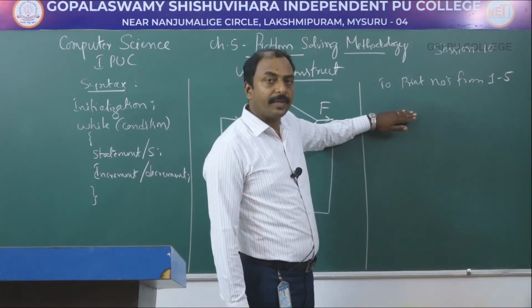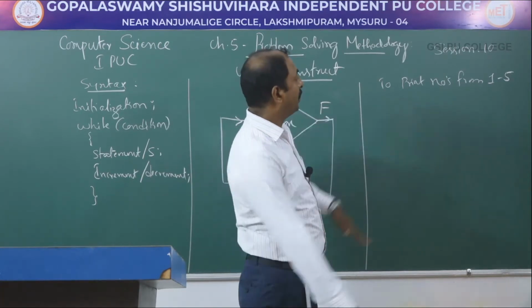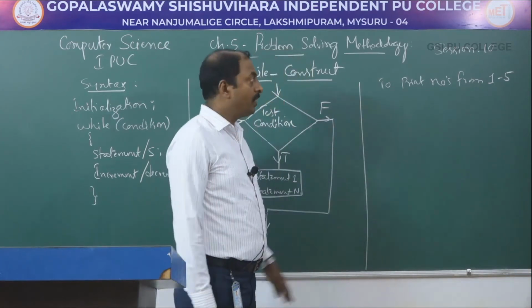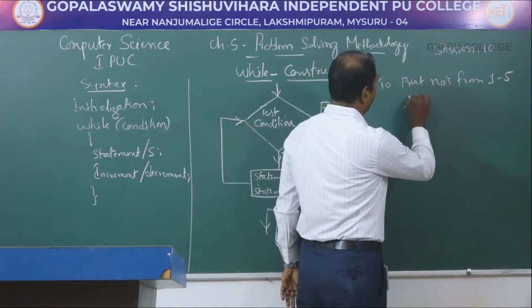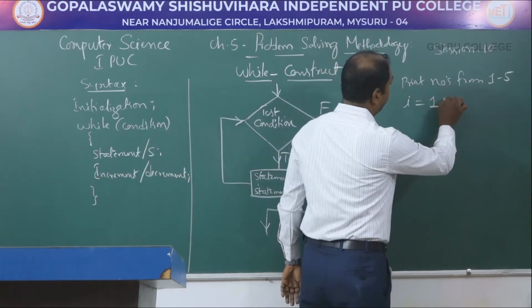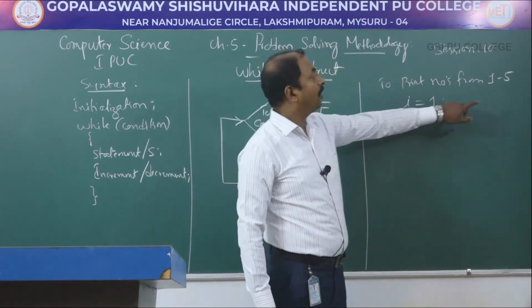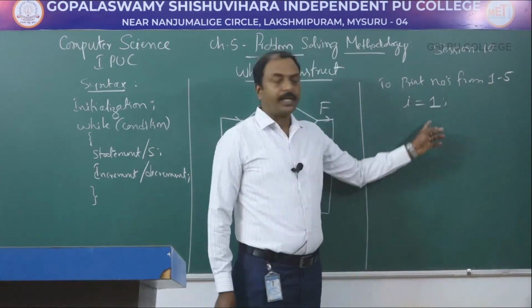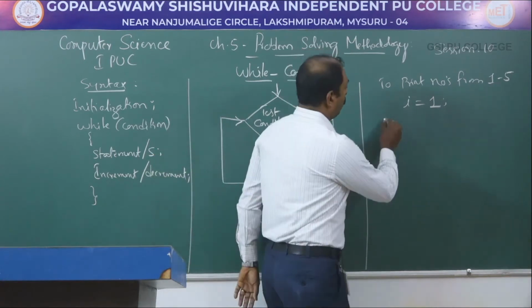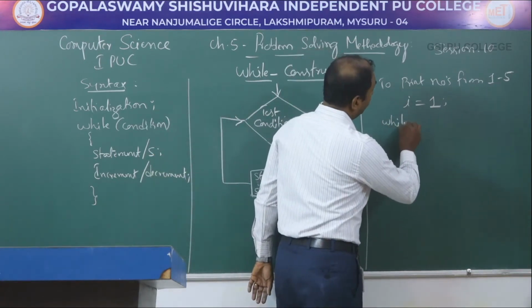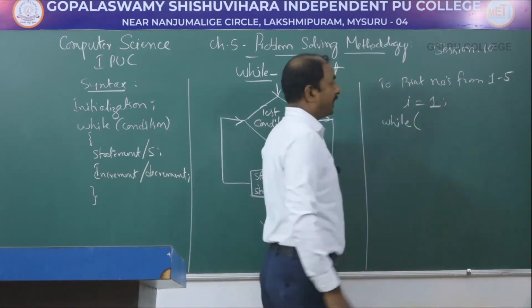This is an increment. So here, now let us write a construct for the same. Initialization: let me take variable i, let it be i = 1. This is initialization or starting value. Next one is the while construct, while condition. Here, while is a reserved word, it should be in lowercase. While. What is the condition here?